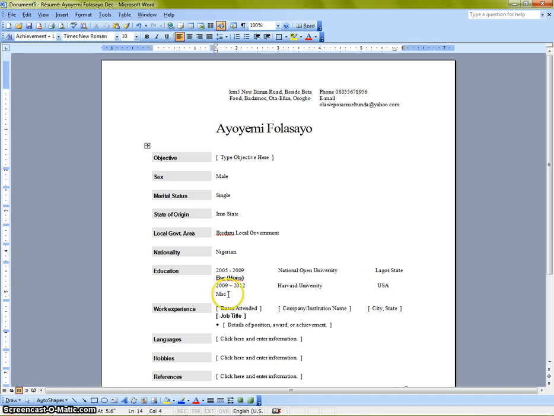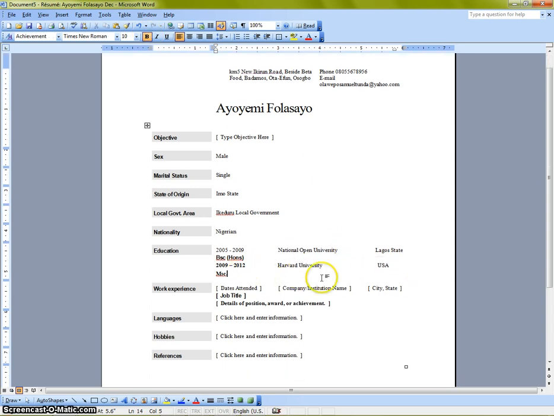Now it depends on what you want to do. You can make that bold. One thing you notice is that this particular line here is bold, while this line here is not bold. So I'm going to unbold this, highlight it, unbold it. The same thing happens to this country here, and unbold it as well.